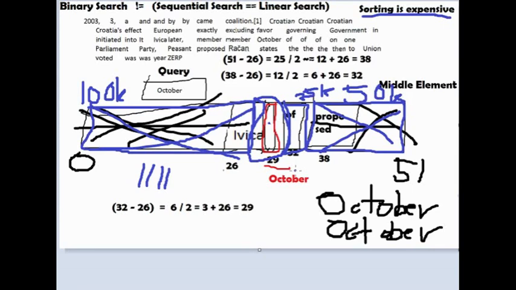So this binary search is really useful because what it does is, like its name might make you think, bin, binary, meaning 2.